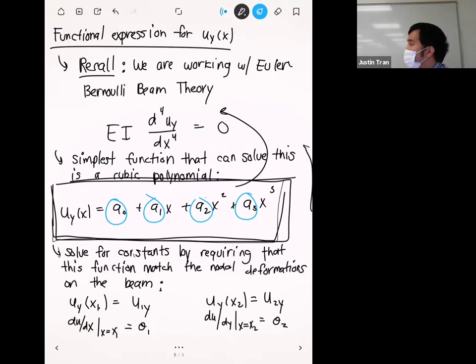Yeah, just a quick one. The du over dx and the du over dy, is that just how it is? Yeah, it's how the rotations are defined. The way the rotations are defined, it's an orientation of the beam. If you take the derivative of the transverse displacement with respect to the axial direction, that gives you that exact orientation. So you can almost think of it as like a shear strain, and that's essentially what we're evaluating.